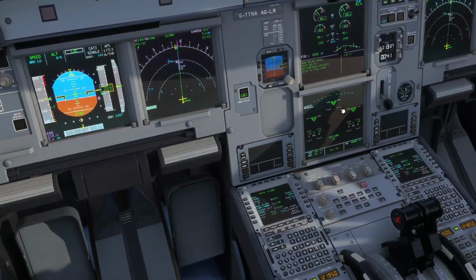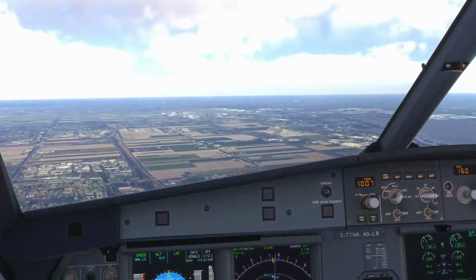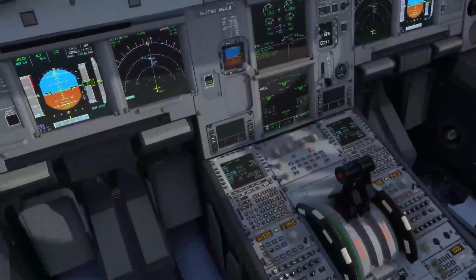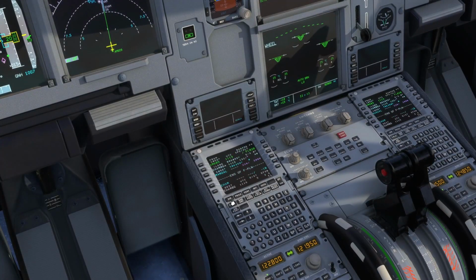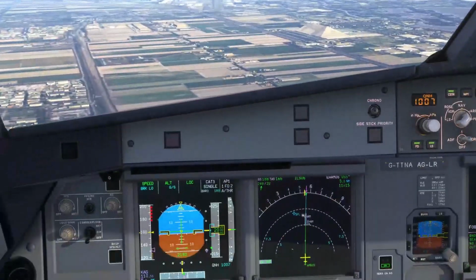Okay, I'm going to go flaps full. There we go, we are starting to descend here. And I can go back to managed speed, so it's going to go down.